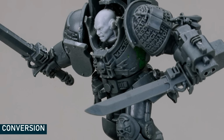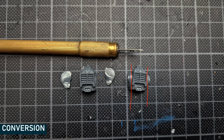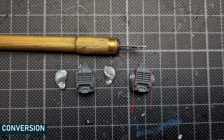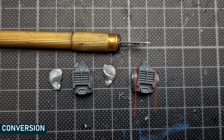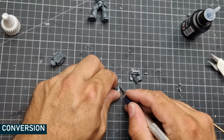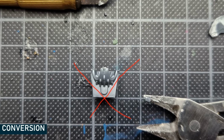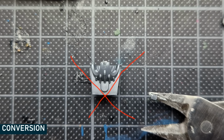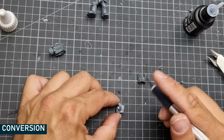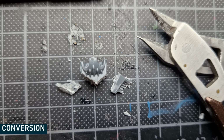We want to get the Grey Knight's chest into the back of the Terminator. Therefore, we have to make specific cuts. If you lay down the back of the Grey Knight chest and cut this as close to the main body as you can, cut away the shoulders. The next cut is important too. Try to take care not to damage too much. You can also use your clippers here. Remove these parts. It can be very rough because it will be hidden later on.